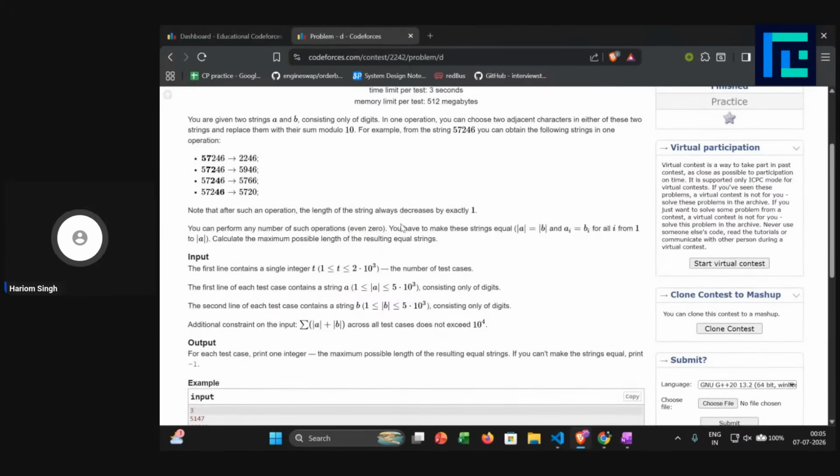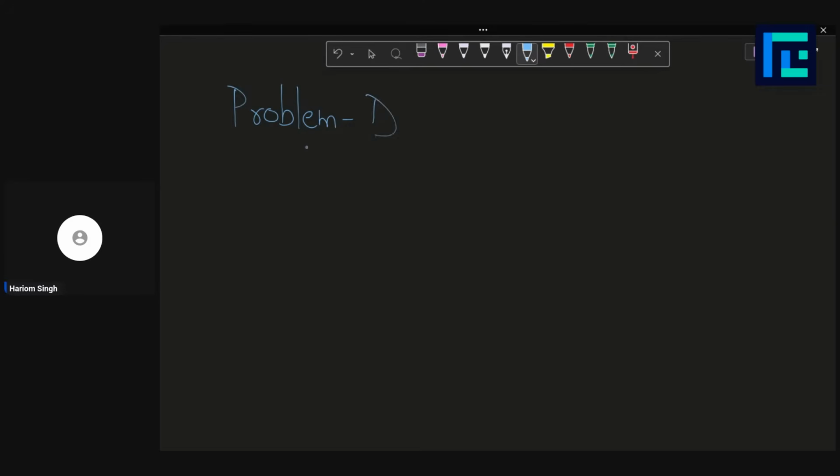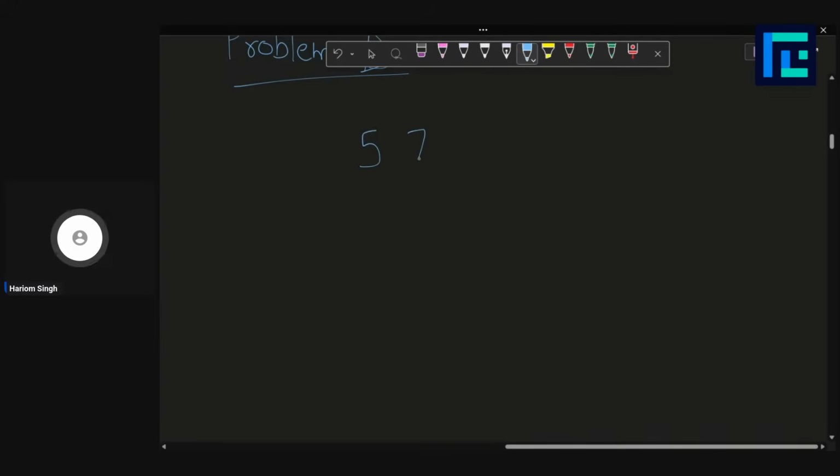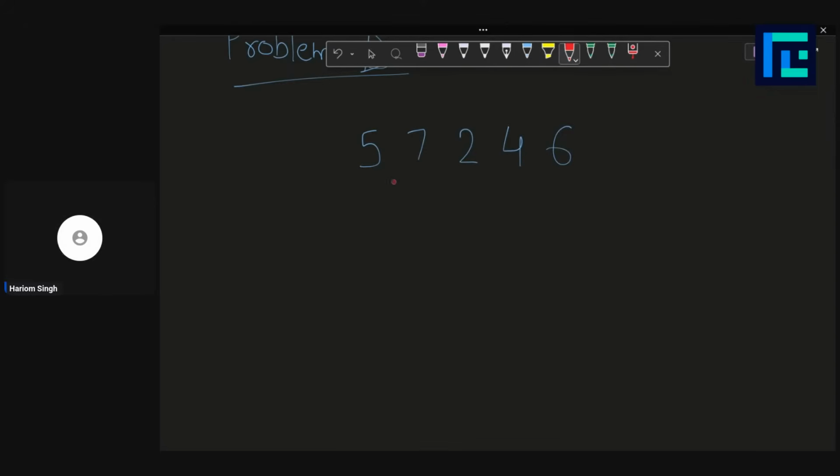So how do we solve this? Try to understand what this problem is saying first of all. Let's take this example, 57246.